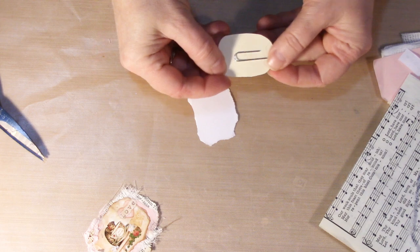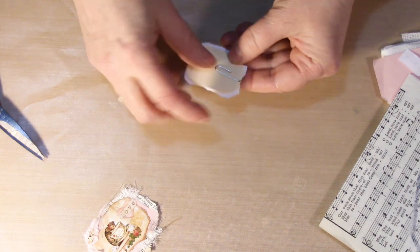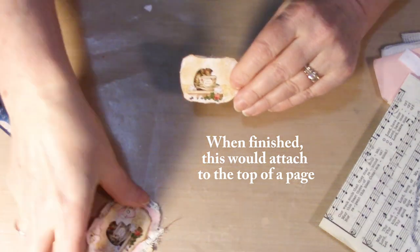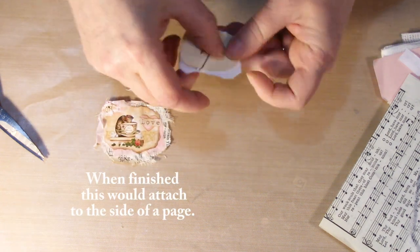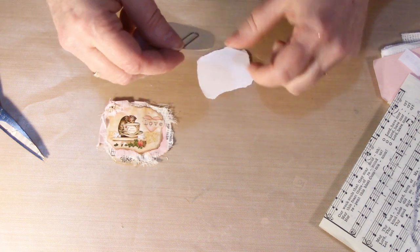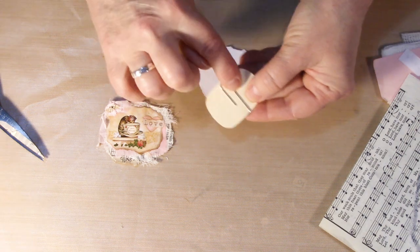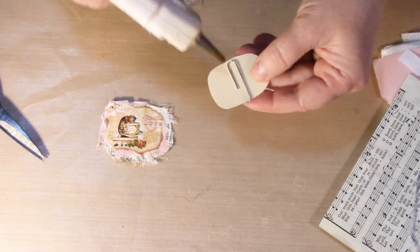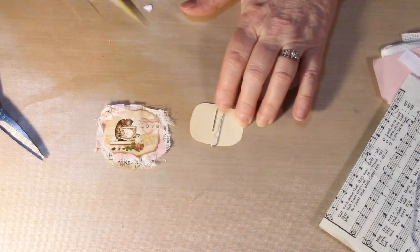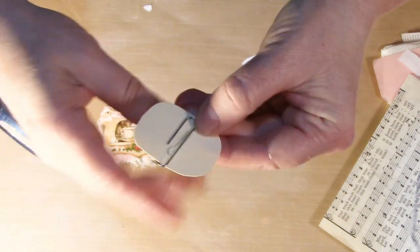I'm going to put it over the edge of the clip. For this particular image, I can have the image going up, in which case I want the paperclip to be at the top, or I can have the image coming from the side, in which case I want the paperclip to go there. I'll make it at the top. So go ahead and place your paperclip over the top of your base piece. I like gluing the larger side inside of the paperclip. I've used my hot glue gun for this because I think it adheres better. I put just a little smidgen of it, then swerve the paperclip in it just slightly for it to catch on, and then let that dry.